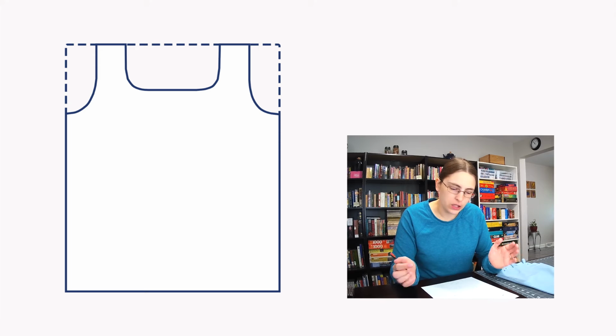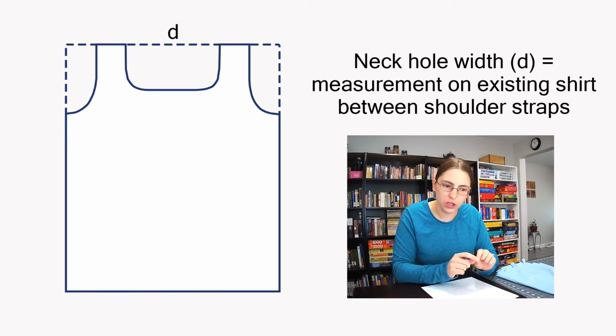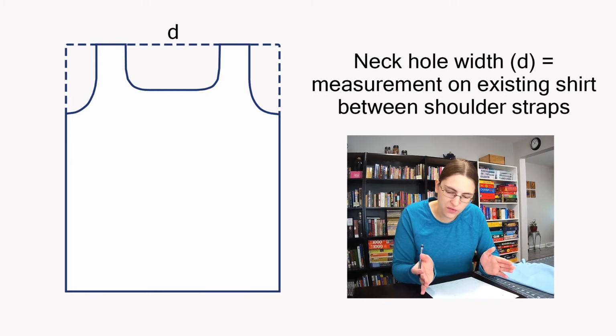Now it gets slightly more complicated, but I pulled a lot of these numbers from the tank top that I measured to make it easier. The next thing that I measured was what I have as D here, and letter D represents the width of the neck hole. This was just a straight measurement of the tank top lying on the table. I got about 9 inches. So just make note of that.